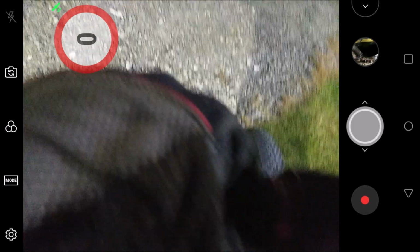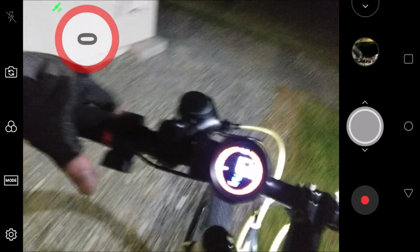Why is it saying it's brake, but it's not? The clip on the brake sensor, I didn't have it clipped down all the way, and it jiggled loose.